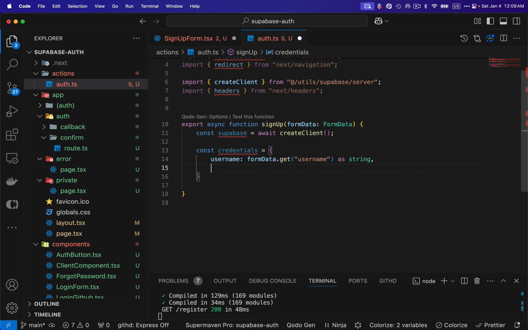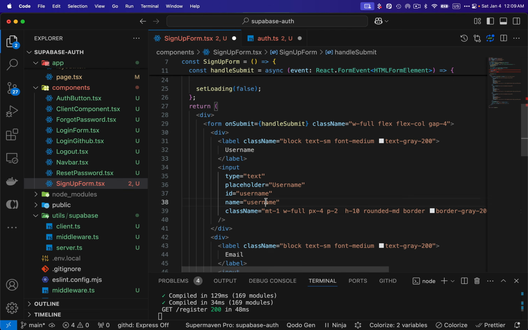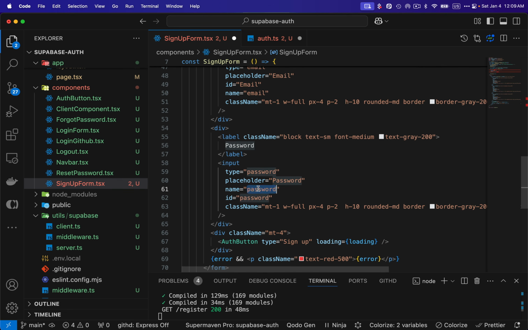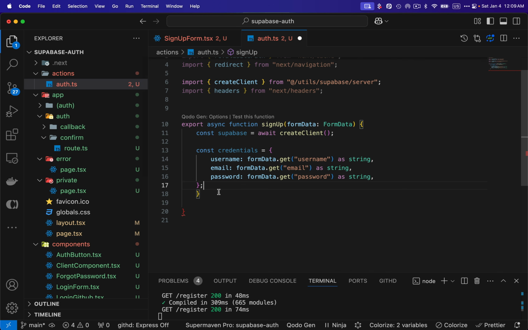So let's give it a type, and then we need an email, then we need a password. Make sure whatever you add over here matches the name property over here: name, email, and then password. So let's come back over here. We have added these credentials now.